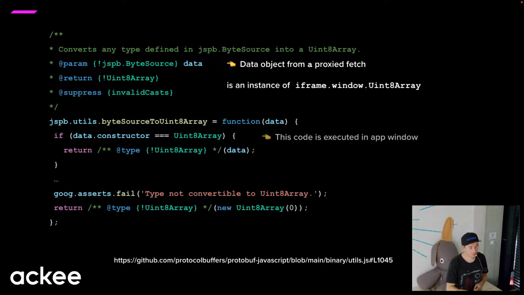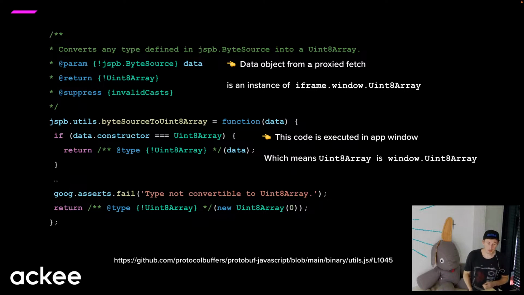But, another but, we are executing that JavaScript protobuf utility in our web application. And since it's executed in our application, the uint8 array here is from the context of window.